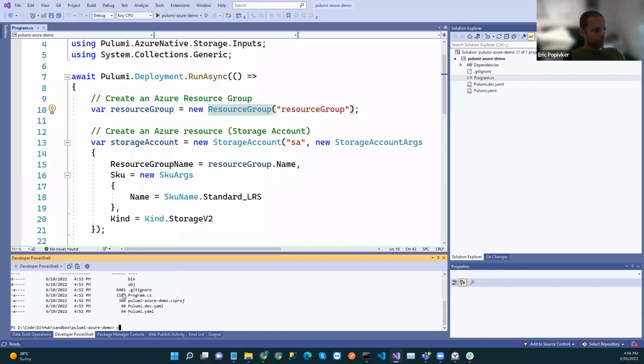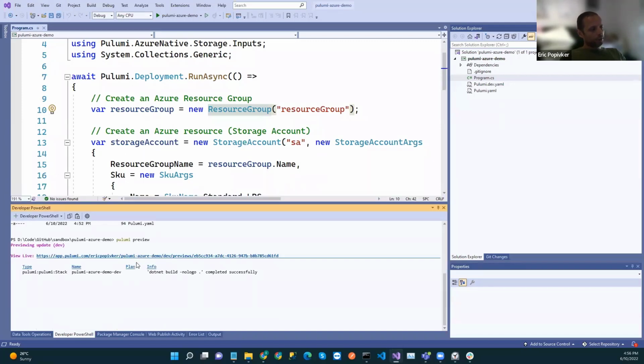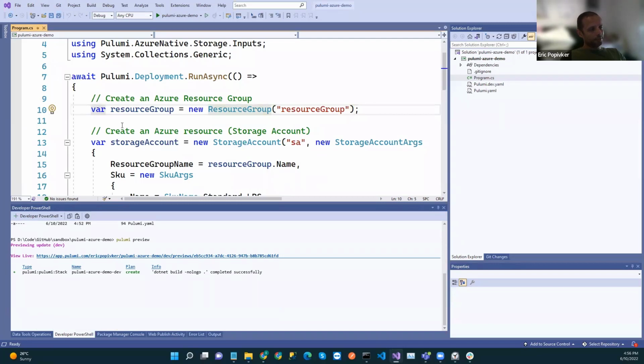I'm just going to check that all the files are here, and then I'm going to run a Pulumi command to see what is going to get deployed to Azure. So if I do pulumi preview, what it does now is, if you guys ever used Entity Framework or a SQL database project in Visual Studio, it's kind of similar.